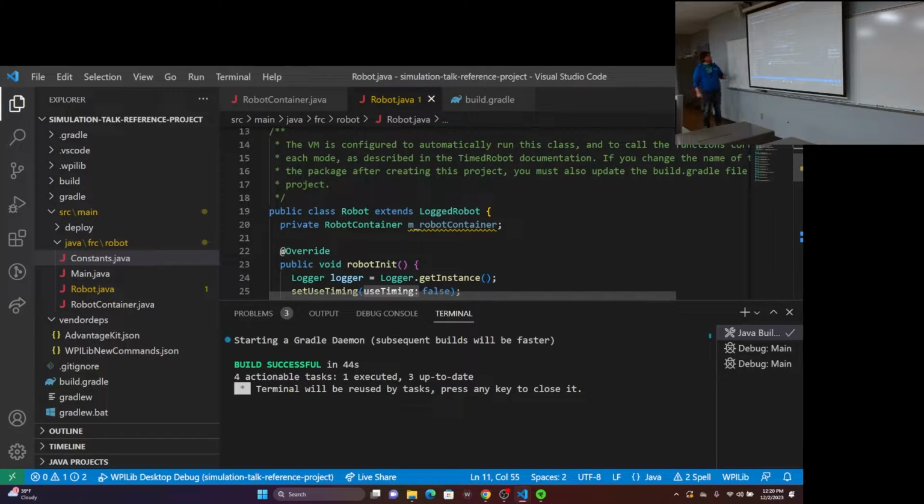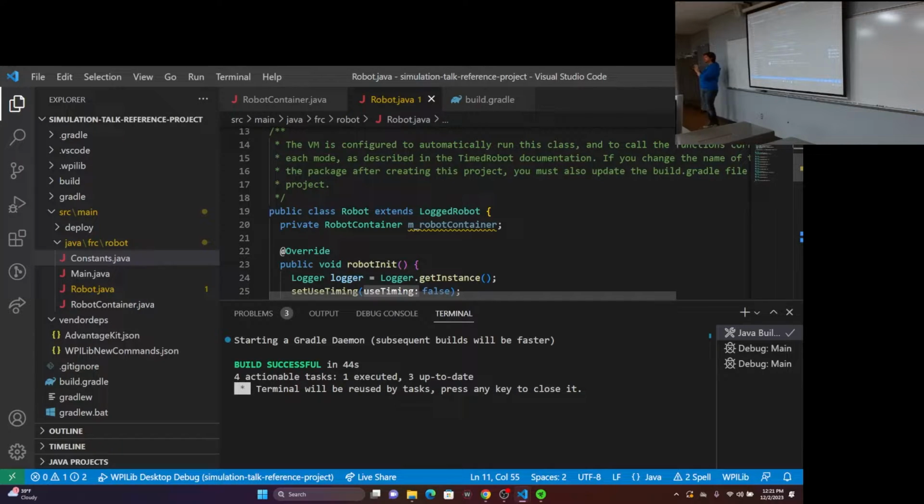I do want to make one thing clear here. With FRC programming, there are two big different programming tasks. There is your architecture and your flow, making sure that when the driver hits the A button, it tries to move the arm to 45 degrees or tries to bring your elevator up and down. That's actually a lot of the bulk of the code that you write: architecture code. That obviously doesn't make the robot work.